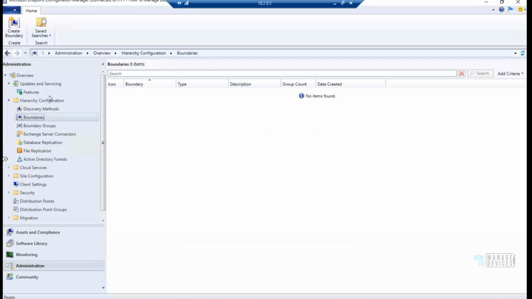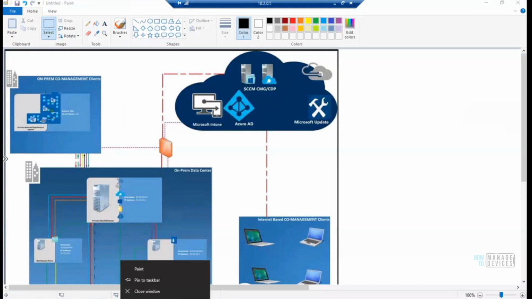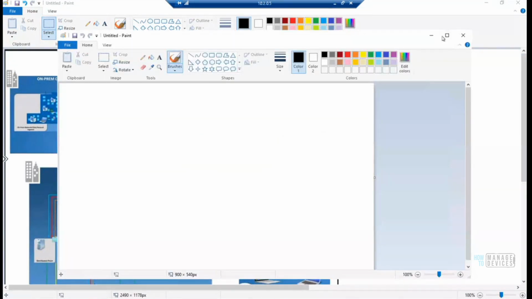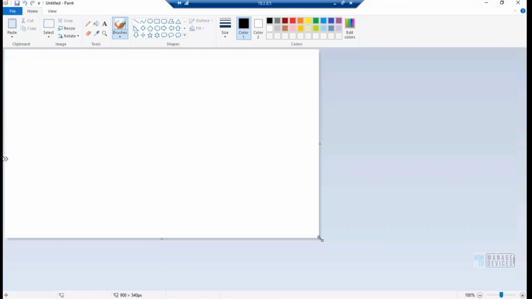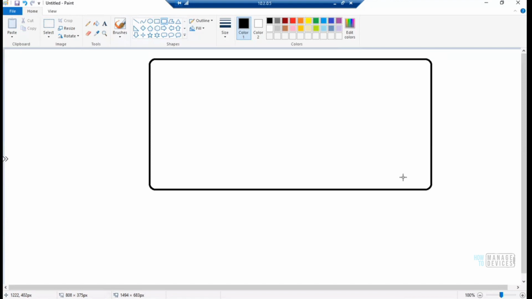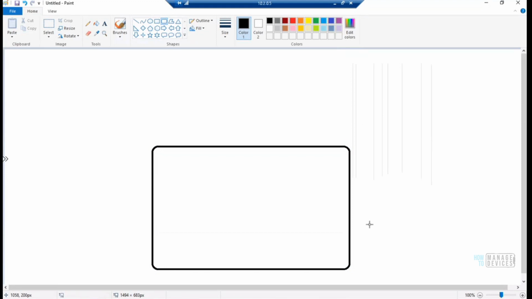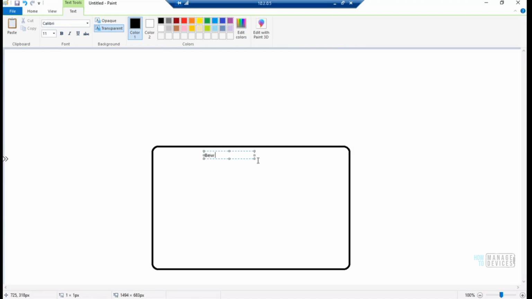You need to create the boundaries. So this is an example which we are going to show now. What I'm going to do is basically give you an overview of what we are trying to do here. Let's create something over here. Okay, you build a new office. Let's assume you have a new office, not view office, new office.